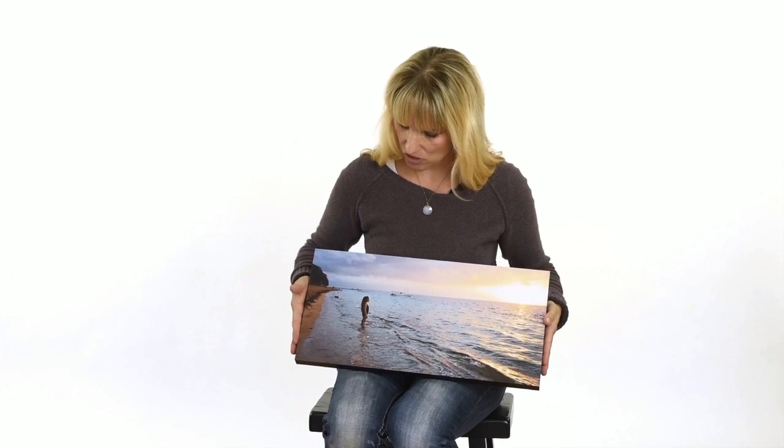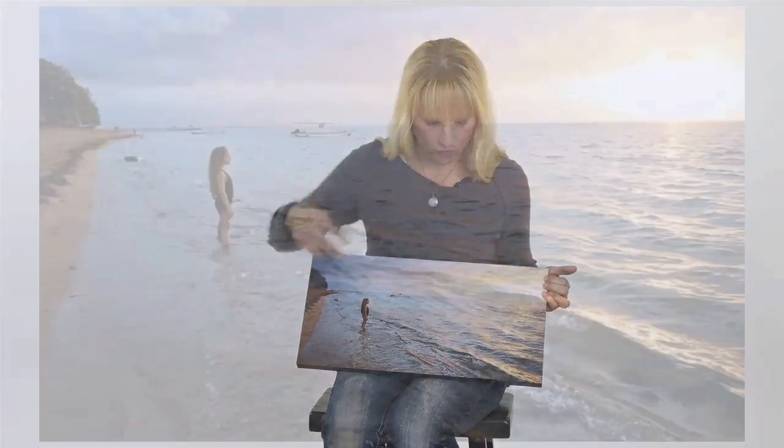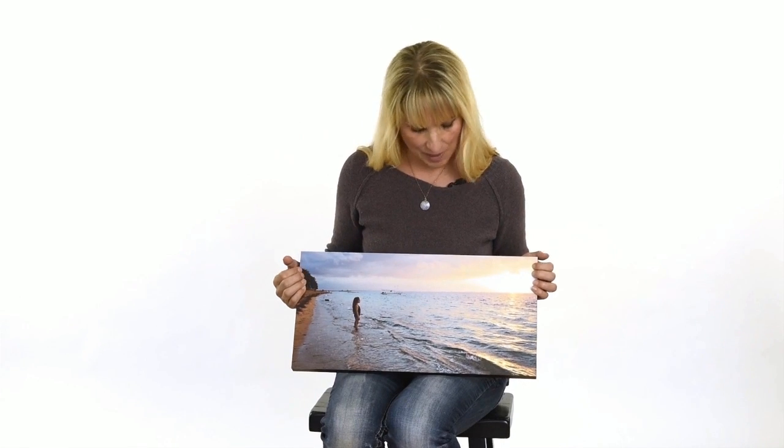Love this image. This is shot in Bali. This is a great example of where the highlights are held very well. I really want to show this color transition of the sun rising and how it comes all the way across. We have about 16 different colors here, and they all held really well. This could have been a disaster with banding if the highlights weren't held and managed before it was sent to printing, because oftentimes, if you're right on the edge, a tiny little contrast bump in printing can really cause a lot of banding in the sky. So this is an example of where you might have had a risky situation, but everything held.